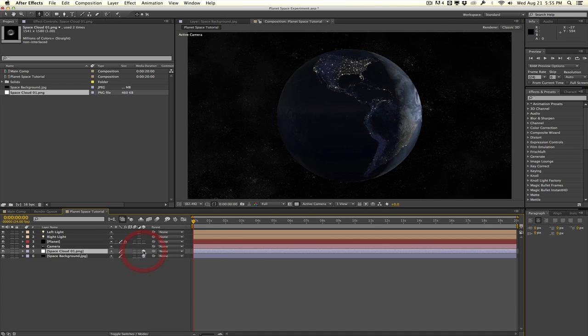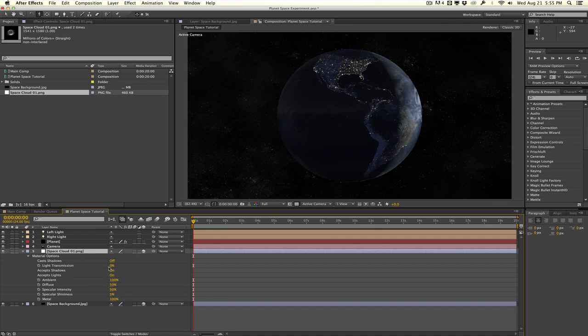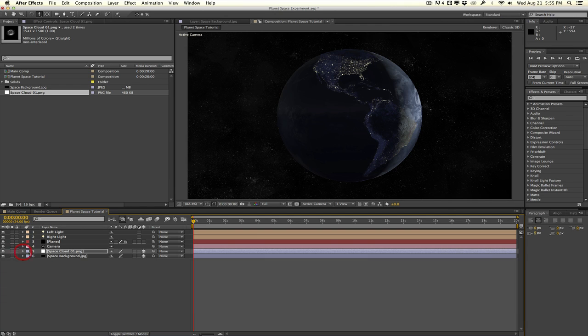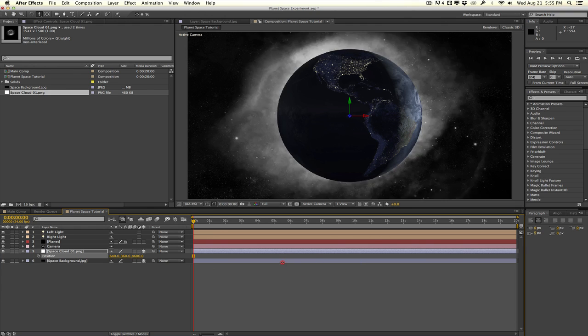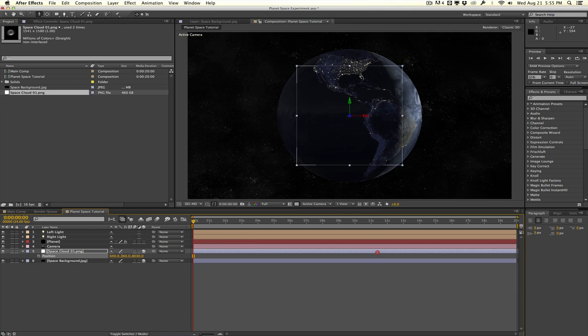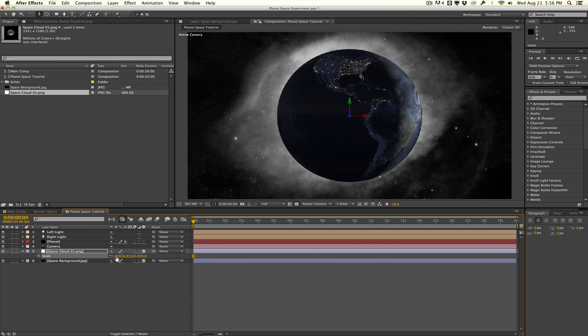We'll make it a 3D layer. We'll hit AA and turn off accept lights. And you will need to do this for a lot of your 3D layers. And we'll hit P on the keyboard, and we will push it back in Z space, just like how we did it before. So I want to scale it pretty far back, relatively the same distance in Z space as my star field here. But we'll scale it up pretty large. And this is going to be kind of the smoky, dusty atmosphere that probably doesn't really surround Earth like this, but again, we're kind of going for a bluish sci-fi theme.